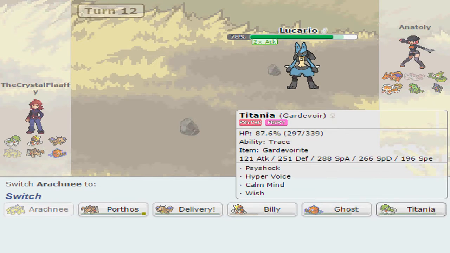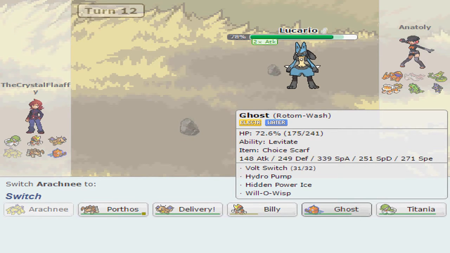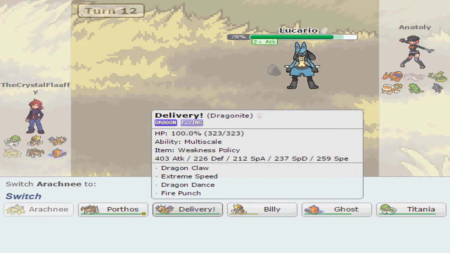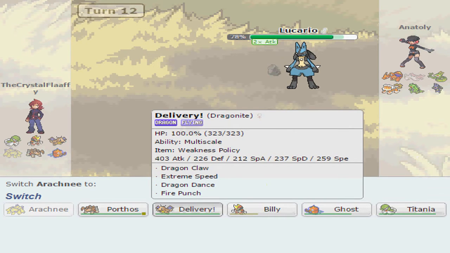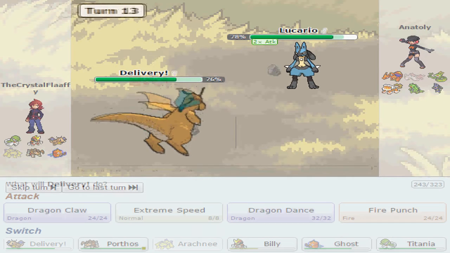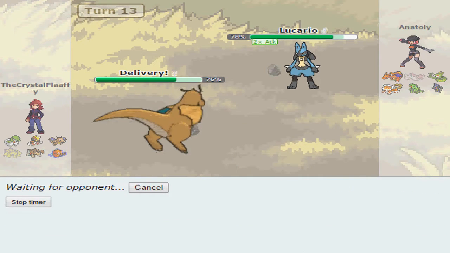What can we do here? For some reason, I wasn't thinking about Extreme Speed. I was thinking about Bullet Punch. And Extreme Speed at +2 might take out Gardevoir as well. I don't think it would take out Rotom, but we need Rotom, and we want Rotom at as most health as we can have it. If we send in Dragonite, what can he do to us? He's shown Swords Dance, Extreme Speed, and Bullet Punch. So I'm going to assume the last attack is like Close Combat, so he doesn't really have something that can take us out from this range, so I'm just going to Fire Punch.